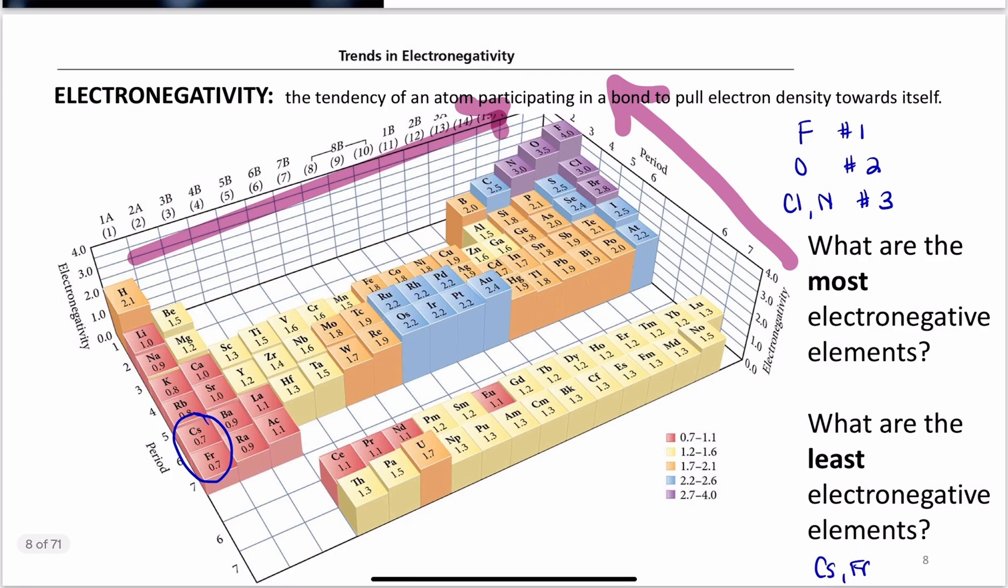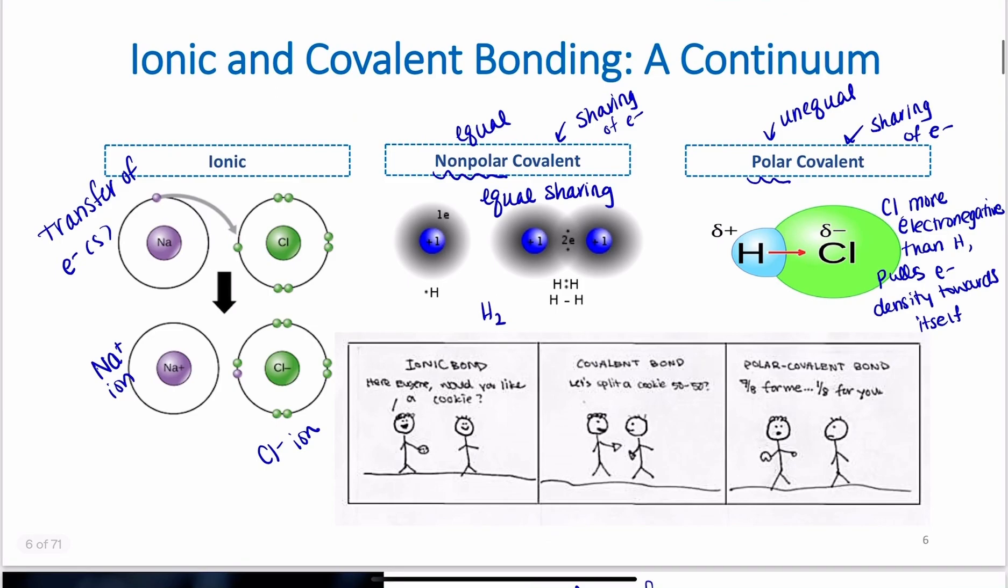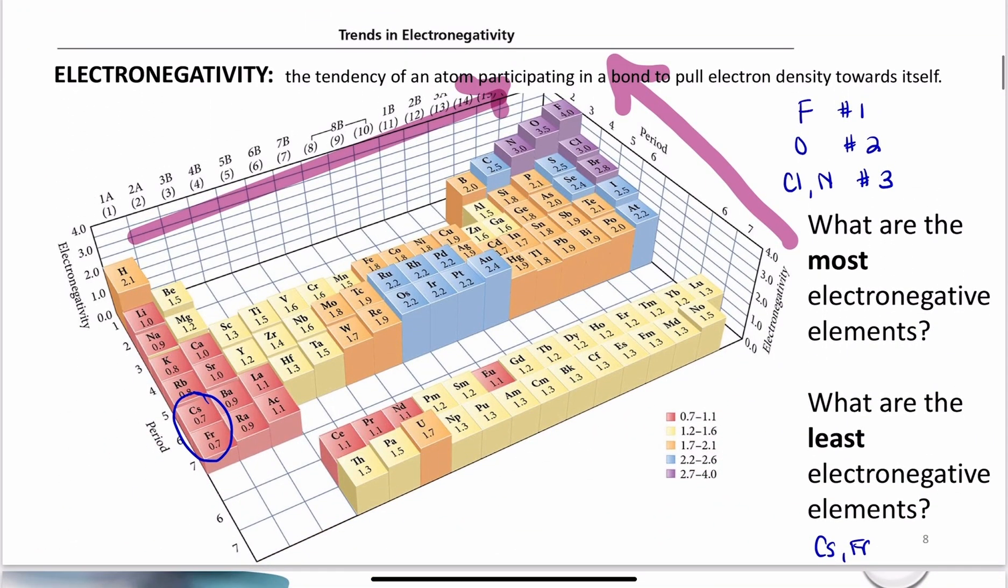Again, electronegativity, the tendency of an atom participating in a bond to pull electron density towards itself. It's that unequal sharing of that electron density. They are technically sharing, but it's not sharing nicely. It's sharing very unequally. It's pulling more electron density towards itself, causing the atom that's more electronegative to be bigger, to have a bigger negative charge than the one that has more, and the other one having a partial positive charge. This is how water behaves. Water pulls electron density towards itself, causing the hydrogens to have a partial positive charge, the oxygen to have a partial negative charge, because the oxygen atom of the water molecule is more electronegative than the hydrogen, so it pulls it towards itself. So again, you can see the trends here, but you have to know these ones. And then after that, we follow. The general trend always holds true.